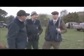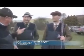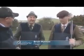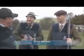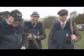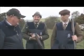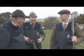Good day for it, Scott. Oh, beautiful weather for it, Geoff. Yep. Absolutely. And I see you boys have got the correct attire on. Oh, why not take advantage of the opportunity to get out here with some nice guns and some nice company? Absolutely. Some fine English tweed too, Geoff. English tweed and Italian guns. So we've got the new Fosti guns, which are new in New Zealand, and we're going to put these to the test. So good combination. Absolutely. Cheers. Can't wait to get into it, actually.